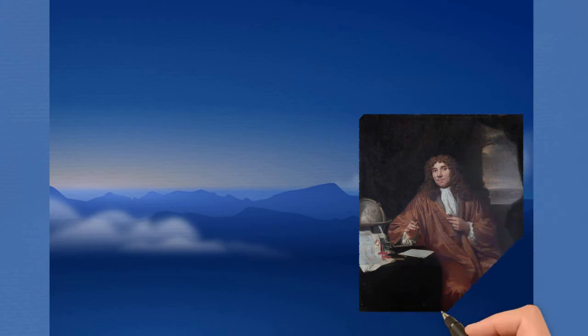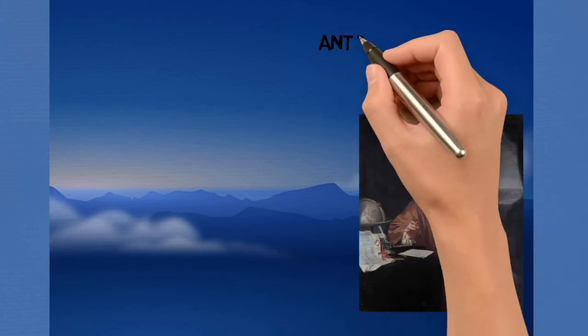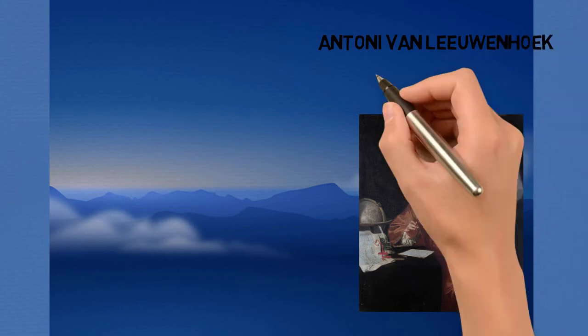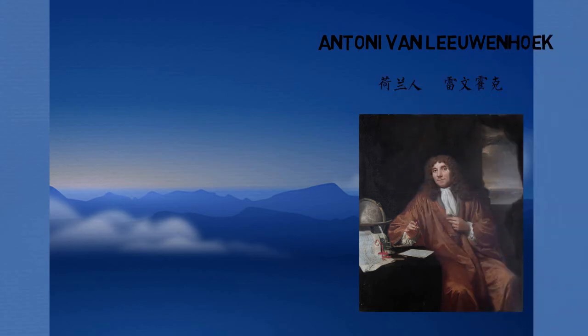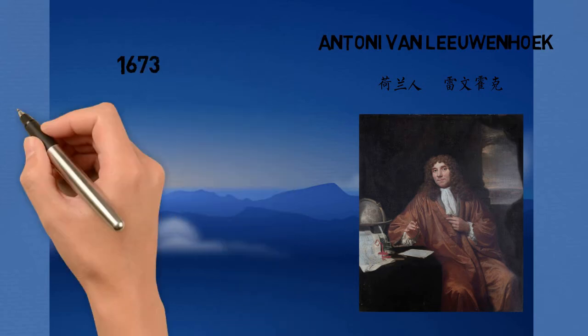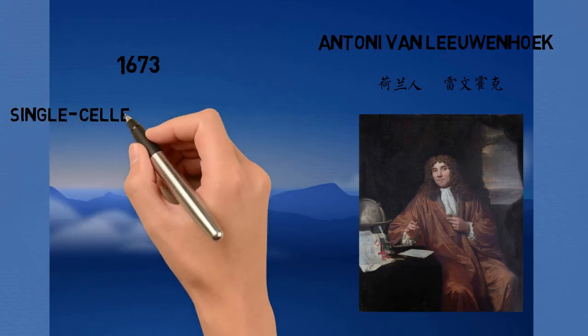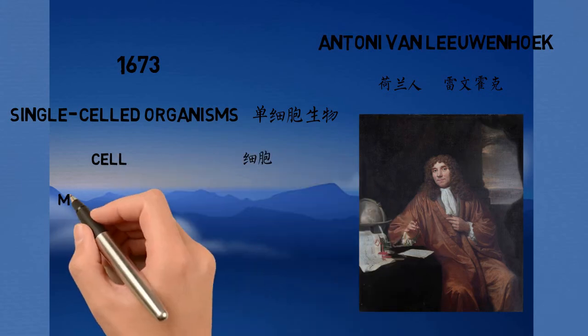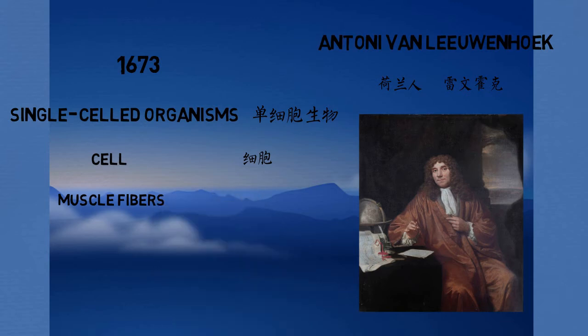In 1673, the Dutchman Antony van Leeuwenhoek used his own improved microscope to observe real cells, recording the morphology of various microorganisms. He first observed and described single-celled organisms through a handmade microscope, which he called animalcules at the time. In addition, he is also the earliest scientist to observe blood flow in muscle fibers, bacteria, spermatozoa, and microvessels.